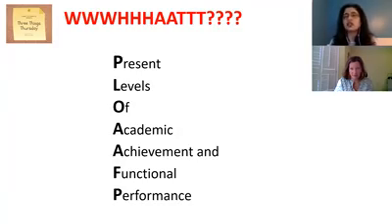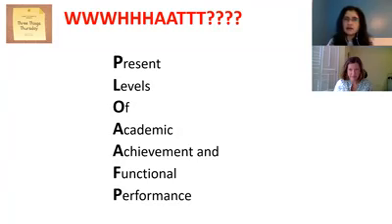Without present levels, you can't really jump to what goals your child needs or what placement your child needs without having this part of the IEP fleshed out. That's why we wanted to start with this. It's really important, and sometimes we might gloss over this step in our urgency to get to goals and placement. But without this step, it's hard to make those decisions about what goals your child needs, and, in relation to the goals, what kind of environment and placement your child will need.